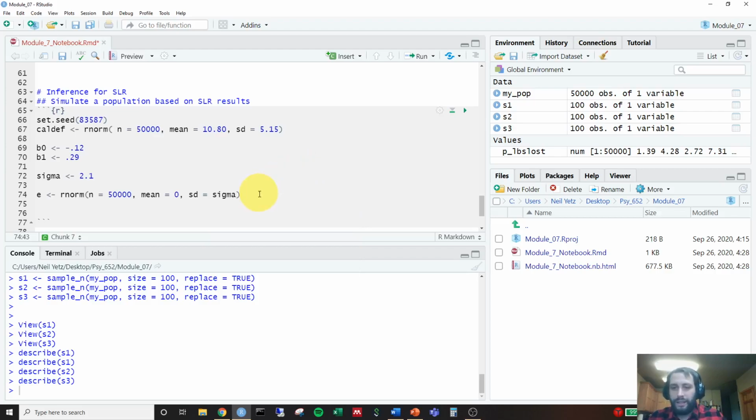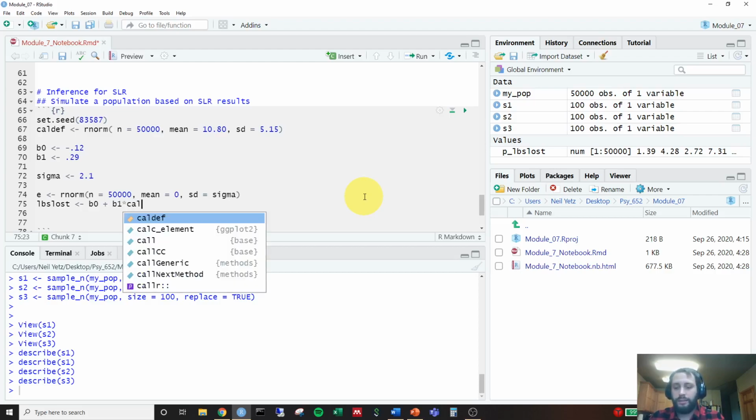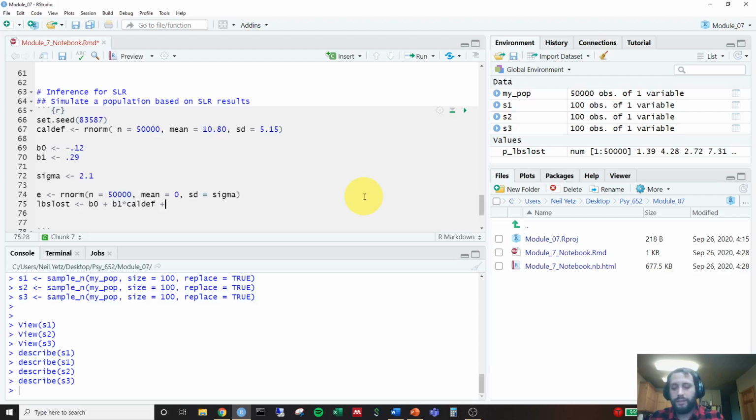Don't worry if you're not understanding everything that's going on, just go ahead and type this out. If you have any questions later, come to lab and I can try and go over some of it with you. Then we're going to set our pounds lost with LBS_LOST, use an assignment operator, then B0 plus B1 times caldef plus E. So this is setting up our regression equation for our simulation, where E is error.